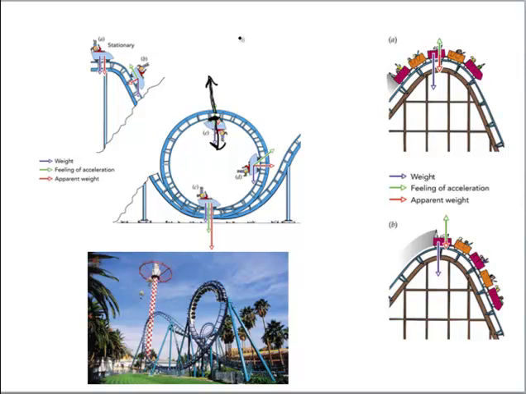What I'd like to do now is turn this discussion over momentarily so that you can meet the author of our textbook. His name is Lou Bloomfield. I've met him. He's a wonderful man. He's at the University of Virginia, and so it's kind of nice just this once to see his explanation of how roller coasters work. In light of everything we've discussed, I think you'll have a good understanding of what he's explaining.